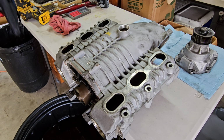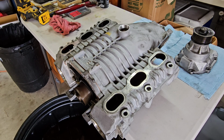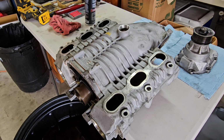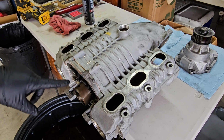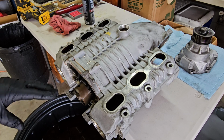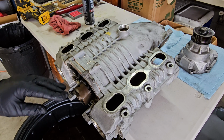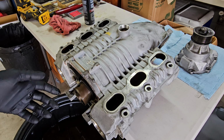All right, so before we jump into the very last step of this disassembly, I want to talk about what I did once I got that snout off. The first thing I did was hold the snout over my drain pan and spray a bunch of brake clean in there to clean it out. Same thing with this spring that goes into the snout. Then I sprayed into the cavity of the supercharger to clean out any other supercharger oil bits. Make sure it's nice and clean, it's dried. The oil looked really good in the supercharger. There's no little metal fragments or anything. Everything looks really healthy in this, so really pleased to see that.